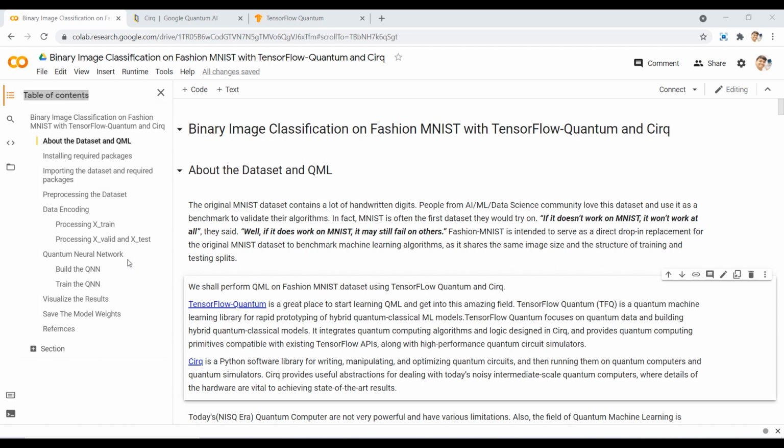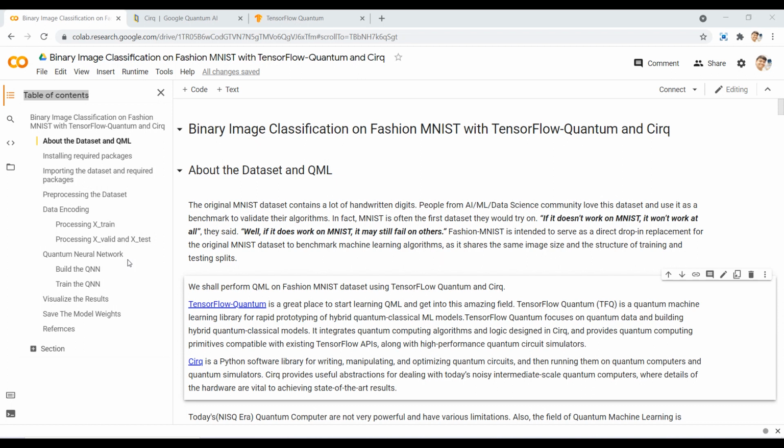Binary image classification is nothing but a simple image classification problem that has two classes. After you have trained your machine learning model, given a new image of either of the classes, the model should be able to predict the right class. That's what we mean by a binary image classification problem.